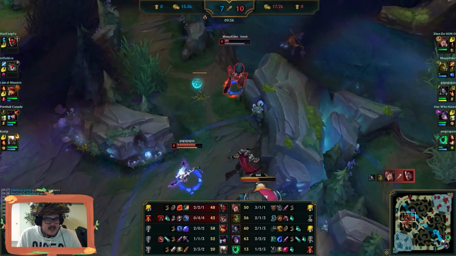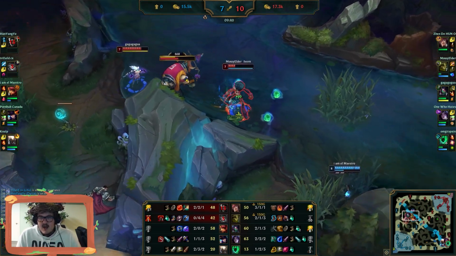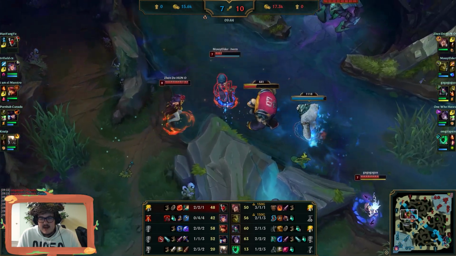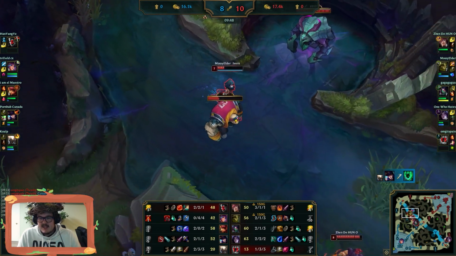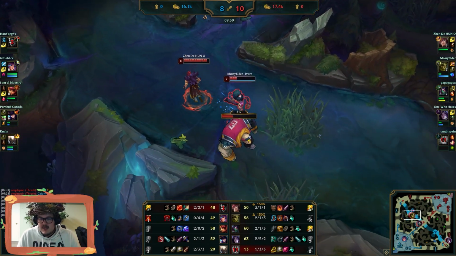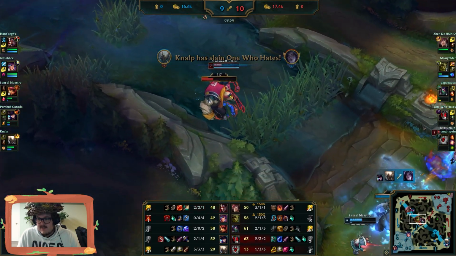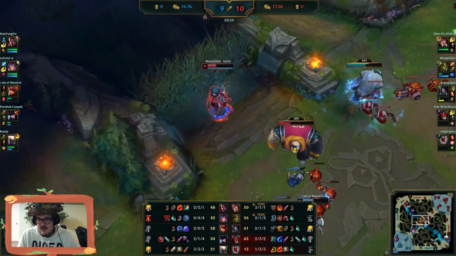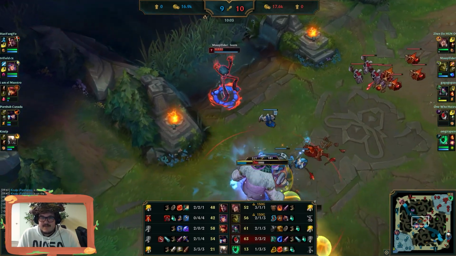And so you can only make this kind of play if you trust your team to rotate. Akali previously had rotated with me, so I trusted her to make the right play, and it ends up netting us 2 kills. Looks like Akali is still fighting. Yeah, so it ends up netting us 2 kills and the blue buff.